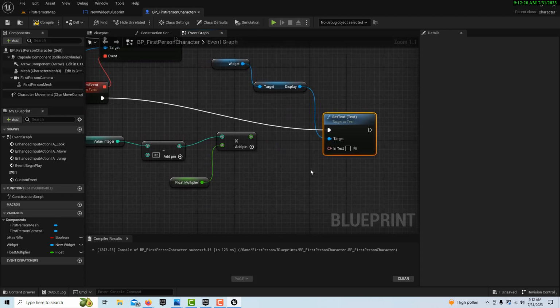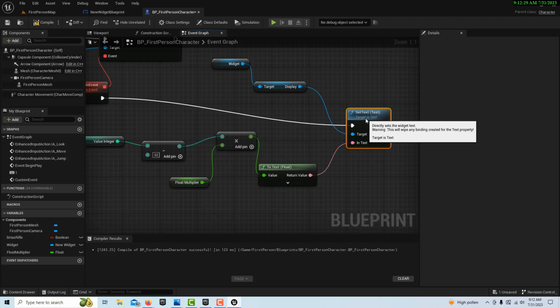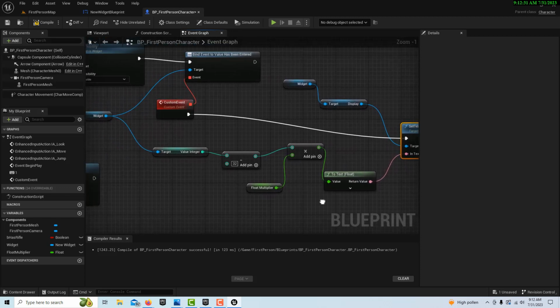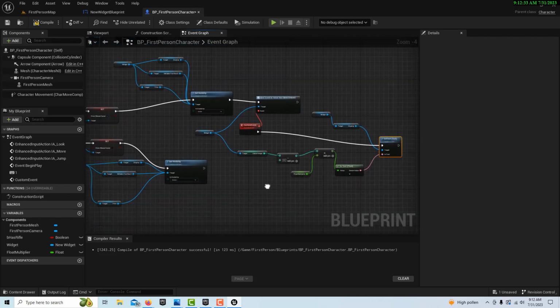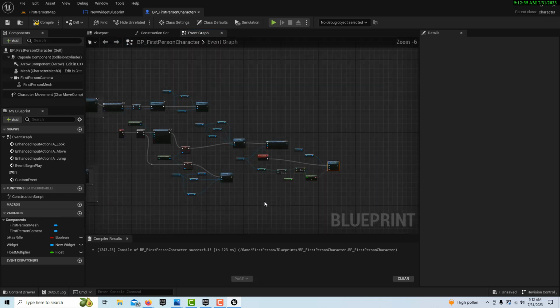So we just pop that in there. The target is set, and then all we have to do is drag this into here and it'll auto convert for us. So that is it. It ends up looking a lot more complicated than maybe it is.